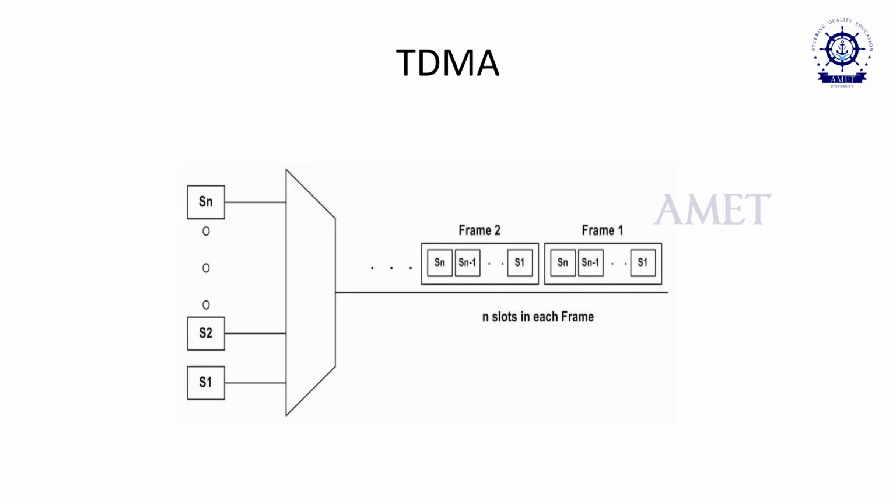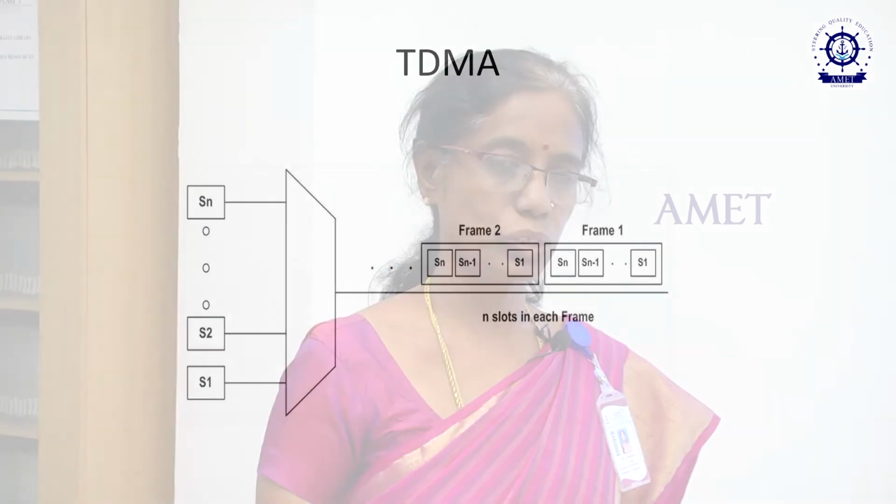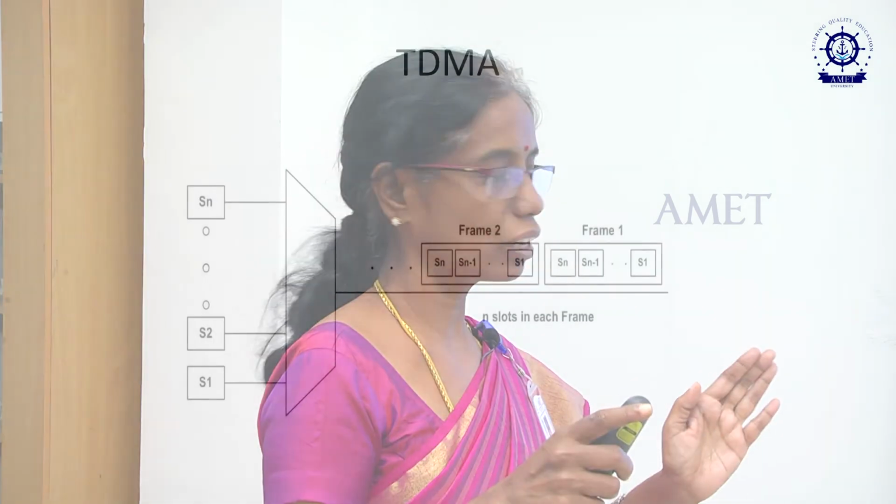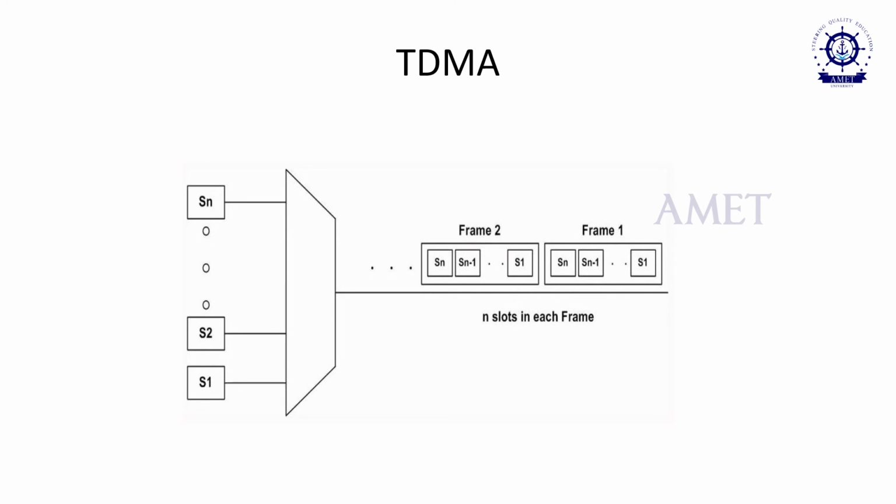As I told you already, the whole message is not transmitted in the time allotted for the first user, and then the whole message for the second user, third user, fourth user. It is not like that. What will happen is that the message will be separated into different frames. The first user frame will be transmitted in the time period allotted for the first user slot, and then the second, third, and fourth user frames. After that, the first user's frame 2, the second user's frame 2. Likewise, the message will be segregated into different frames. The frames only will be transmitted, and each frame of every user will be allotted a time period.